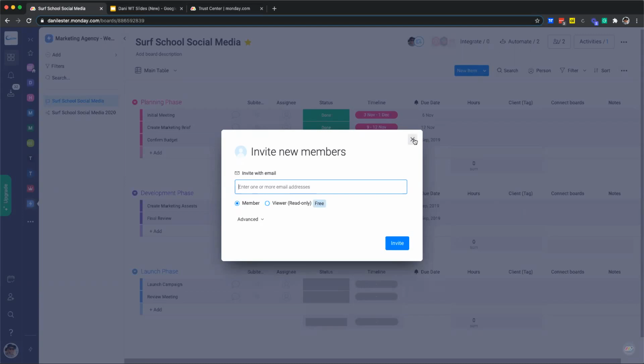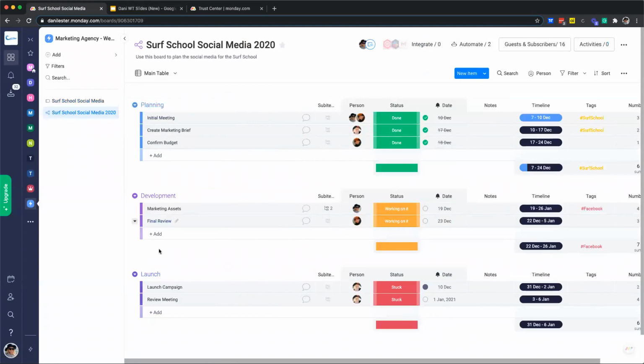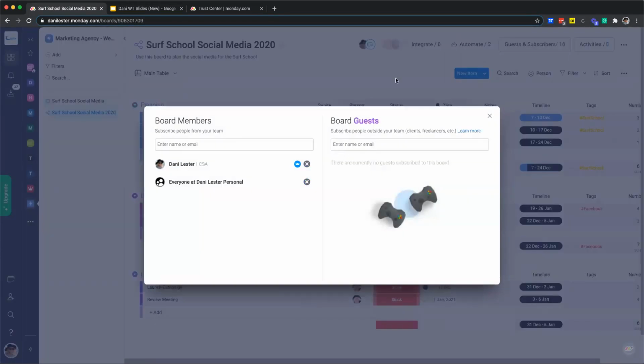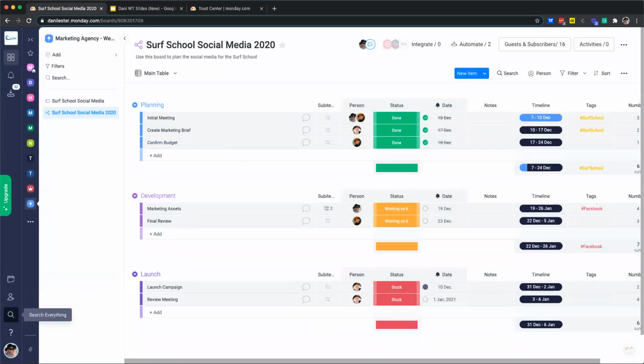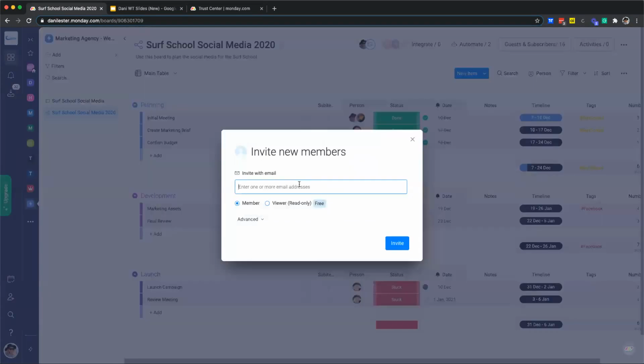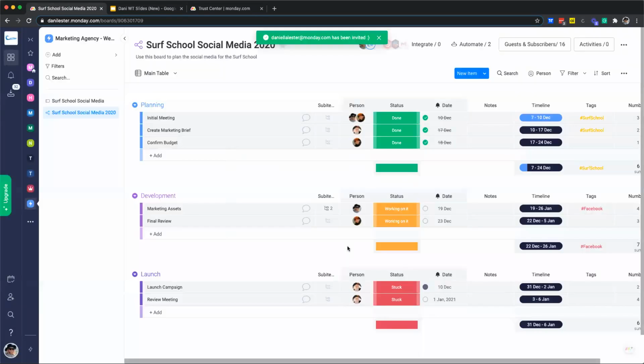If we want to invite someone to a shareable board, like the board that we're working on, we would invite them here in our guests, because with our shareable boards, we're only inviting people to that one board. They won't be able to access anything else on our account unless we've invited them to it. So let's invite a new member to our team. And let's go ahead and send an invite. Great, now they've been invited to join our account. And let's have a look, now that they're on board, at how we can communicate with them within our platform.